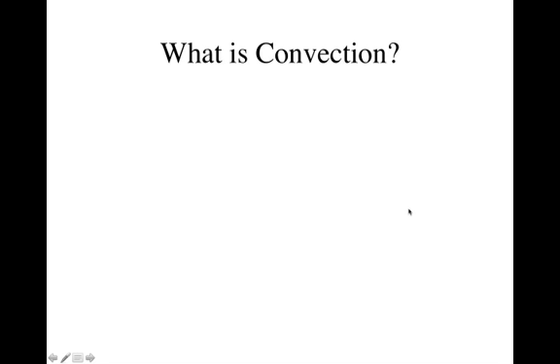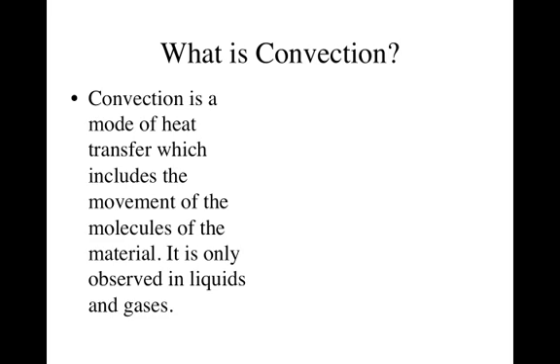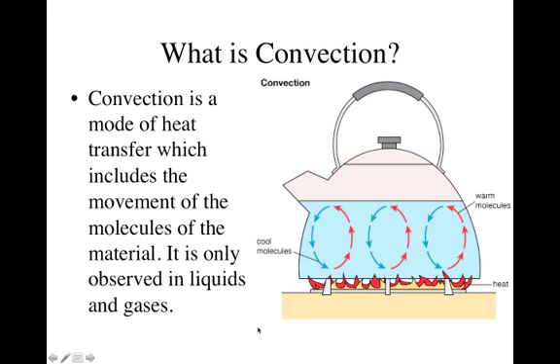So what is convection, first of all? Convection is a mode of heat transfer. If you were to have a heater in your bedroom because it's cold, and that heat is in a corner, eventually it heats up the whole room. What's happening is there is heat transfer between all those air molecules — and that is convection. It includes some movement of the molecules of the material, and it only happens in liquids and gases. This would never happen in a solid, because the molecules can't move. Here's an example in water, where we heat up the water on the bottom and it moves to where it was cooler — up here, farthest from the flame — and then those cold molecules are forced down to be heated.